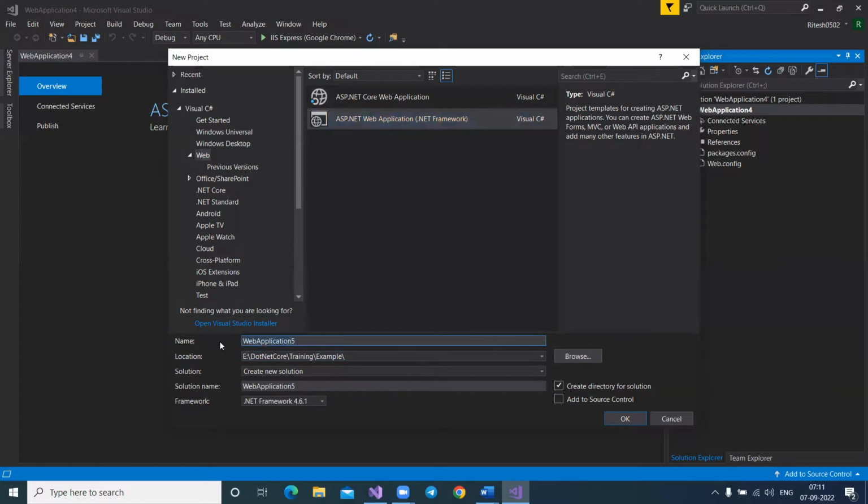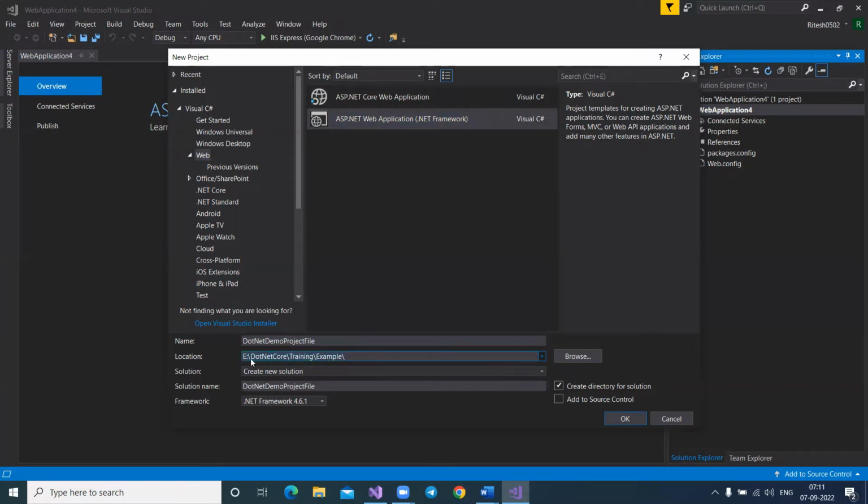Now I am going to give the name .NET demo project file. Here I can specify the name of the project which I am going to create.